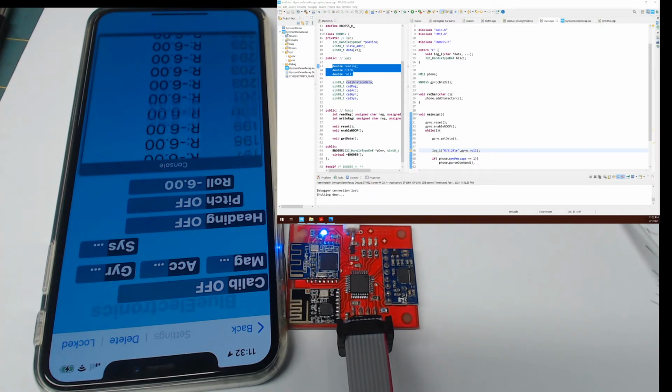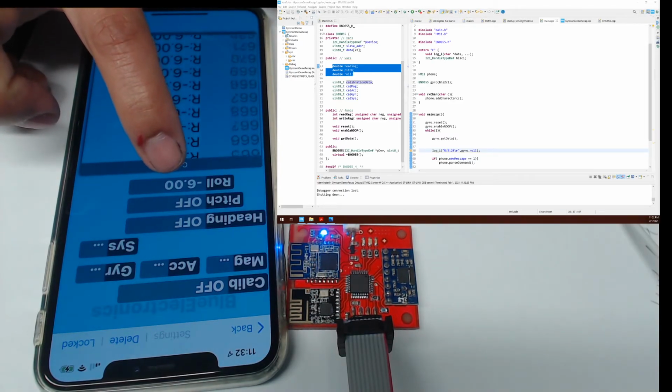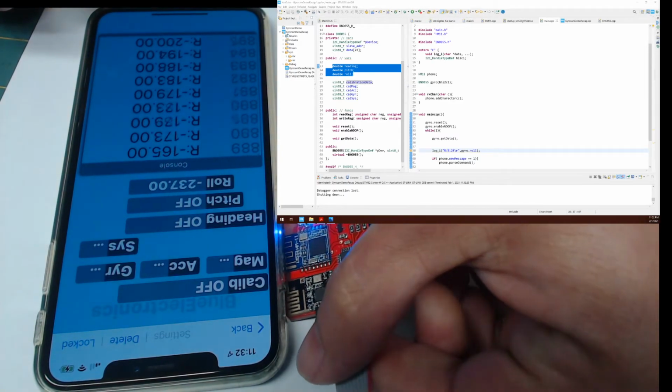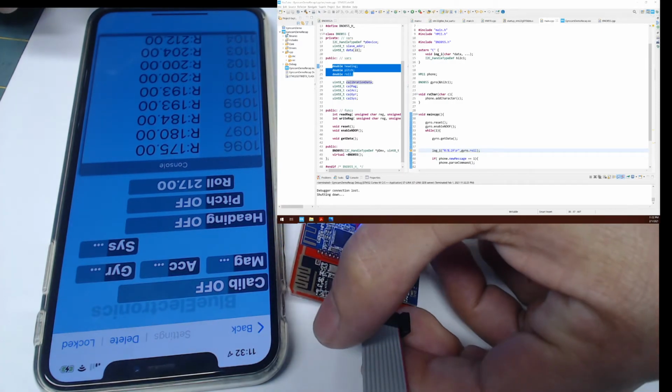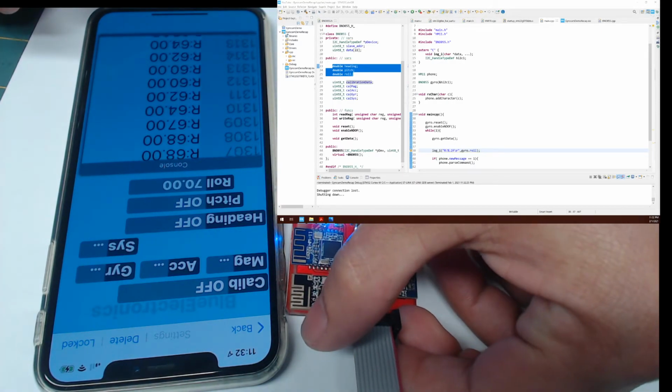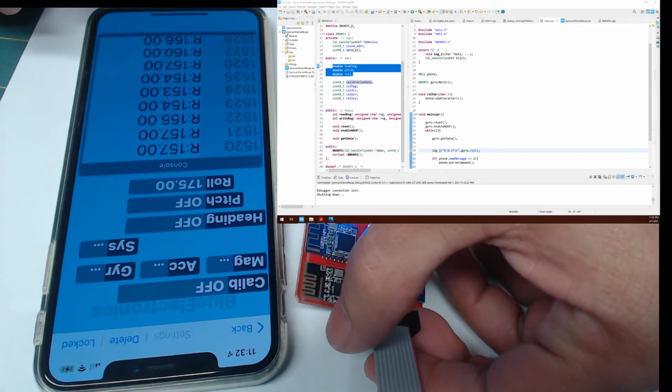Okay, there it is. So we see it here, but we also see it in this one here. So if we rotate it, you see it gives us the angle, right? But the angle is incorrect, so we forgot something.